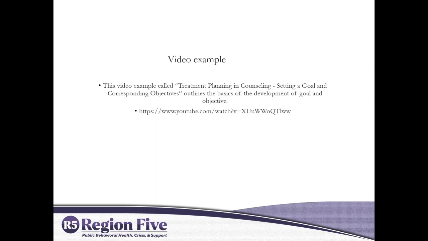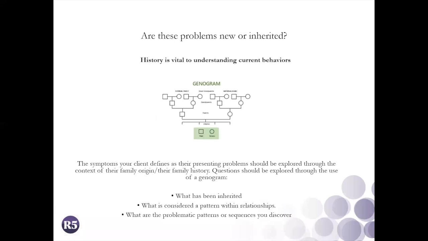So when we jump right through from paraphrasing into something that I very much enjoy, which is genograms. We want to find out how our problems got here. Are they new? Are they inherited? Our family's history is vital to understanding our current problems. So what's a genogram? A genogram is a picture of a person's family or their relationships and its history.